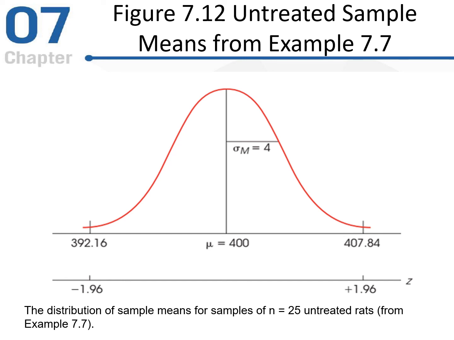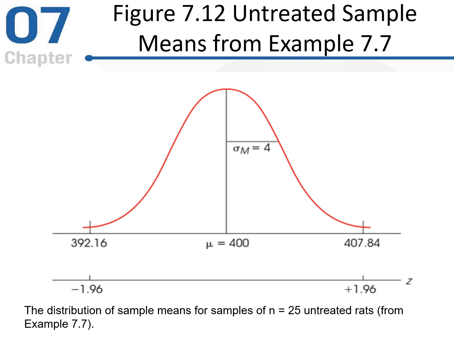So if I just give the injection to the rat, I want their weight in the sample that I gave the injection to, the sample mean of 25 rats, to be less than 392.16. Because if that's the case, then I'm going to say that the treatment works, because it's in the left-hand tail. So it's not likely to belong to this population of untreated rats. This population of untreated rats has a mean of 400. If my sample is way in the left tail, then it doesn't belong to this population of untreated rats. It belongs to an alternative population of rats that have lower body weights than 400, which is my goal, right?